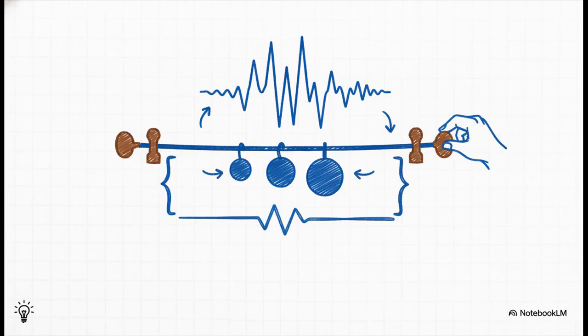So here is the absolutely crucial takeaway. When we're dealing with strings, the resulting sound isn't magic. It is strictly physics. Whether you're tuning a simple sonometer in a science lab or a massive concert grand piano, you're really just tweaking three specific variables: the length of the string, the mass of the string, and the tension, the force keeping it taut. Alter just one of those three and bam, the frequency of the sound wave changes immediately.